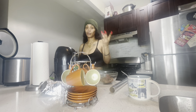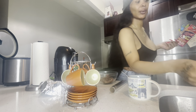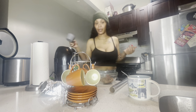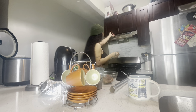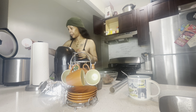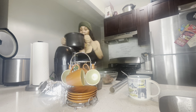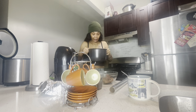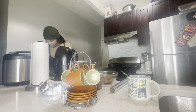If they do 2 cups of rice, they do 3 cups of water. I do mine 2 cups of rice, 2 cups of water. That's just how I do mine. You can do yours how you do yours. Like I told y'all before, I'm not a cook. So, it is what it is. Throw some salt in here. Then take the rice thing out and move it around so everything pours in and flattens out evenly. Turn that rice maker on like that.